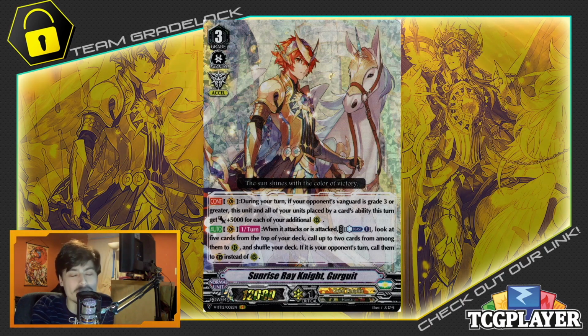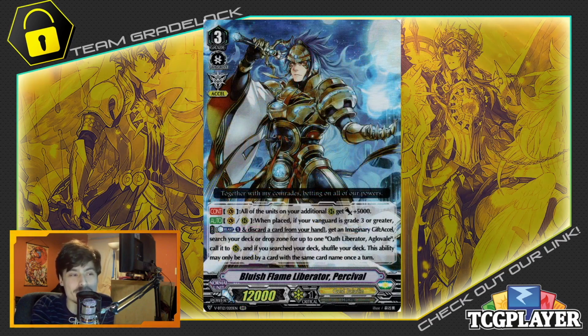And then moving right along, of course, we have to talk about good old Bluish Flame Liberator Percival. Guys, this guy is still broken, even in the premium format. Being able to gain advantage from just a counterblast and being able to do multi-attacks is a very, very strong card. Really not much to say about it. I do recommend trying to play this in contention with Gurguit, because even if you're striding, his ability is still applicable in terms of being able to wipe out your opponent very fast. Still super strong, run it as a 4-of, very good card.